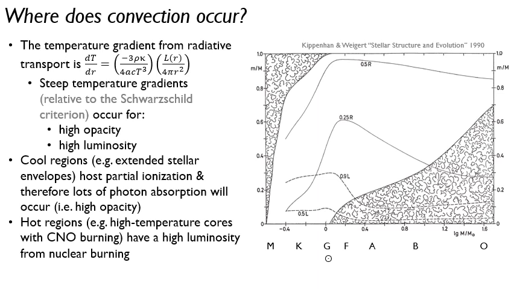So if we look for all stars, there's this really beautiful plot. What we're looking at is basically the radius, but it's really the mass coordinate of a star. So you're out to the surface of the star in terms of mass when you reach one, and this would be the core. And then when we want to consider a given star, this is the log of the mass at zero age main sequence relative to the solar mass. So zero is our sun. And then we have the different spectral types labeled down here.